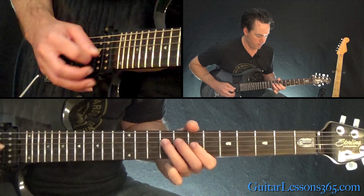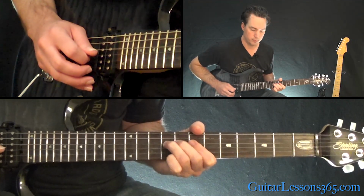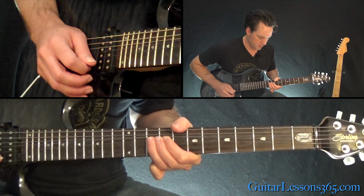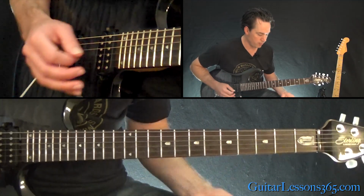So we have this so far. Then we have 7, 9, 7. Then the whole step bend into the 10th fret on the B. So we have this all together for the whole phrase.